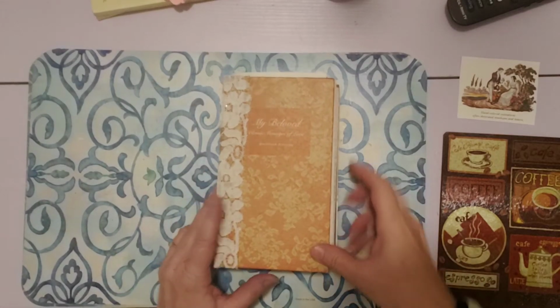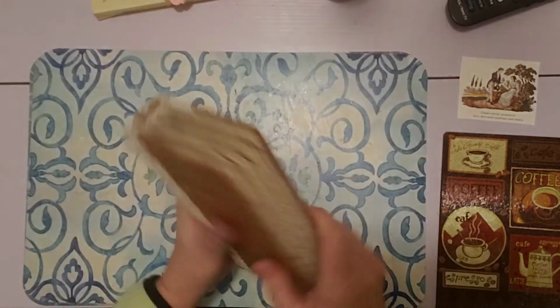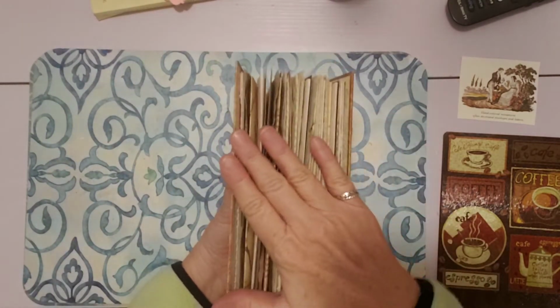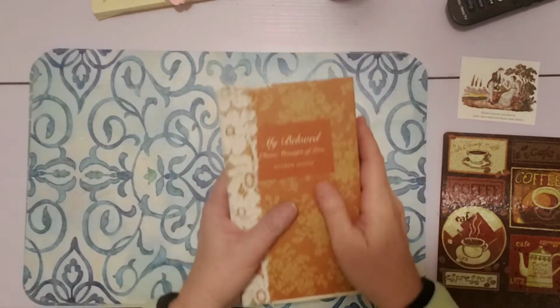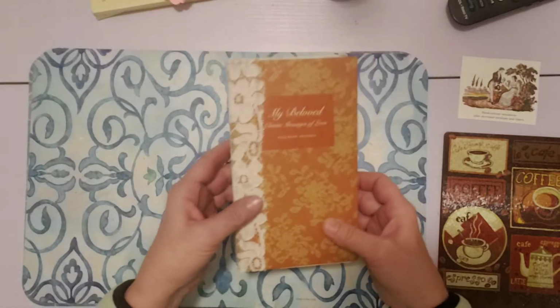How you doing today? It's Saturday and I'm finally getting into my craft room. I've done some cleaning and some shopping and I'm like, that's enough of that. I need to get in here and have some fun.